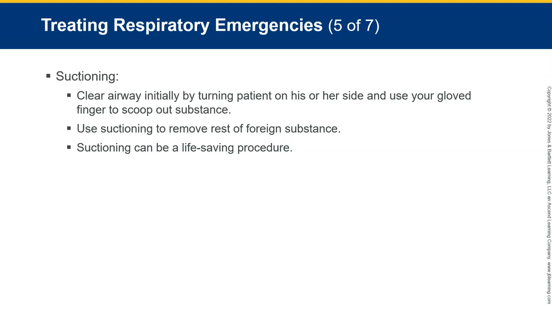Remember, no blind finger sweeps. You're not going in there blindly and pushing something else in there. But you can use suctioning to remove foreign substances that can't be removed with that gloved finger. So you're first trying to scoop stuff out, then you can move on to suctioning. If you don't know it, suctioning can be a life-saving procedure.